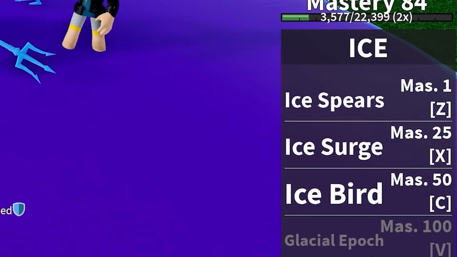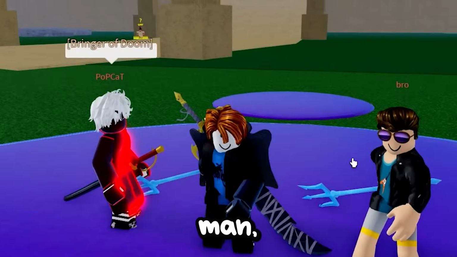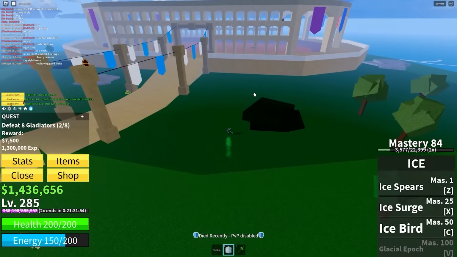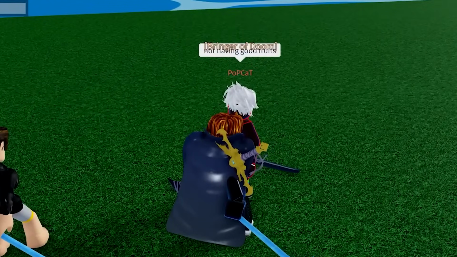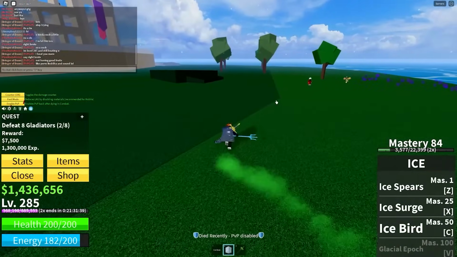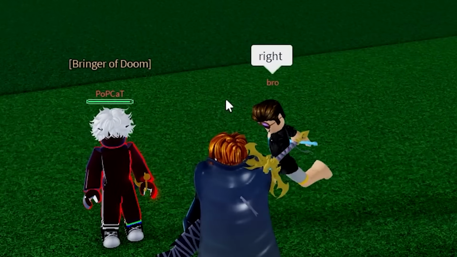Oh, Popcat. You know what? I'm gonna get my Glacial Epic up so I can freeze this man, and then I'm gonna do a little combo on him, okay? I gotta grind to, like, 100 mastery. Did this guy say, I beat you more not having good fruits? Bro, he's using Venom. I'm using Ice. I'm so confused. See, even Brato said, right?